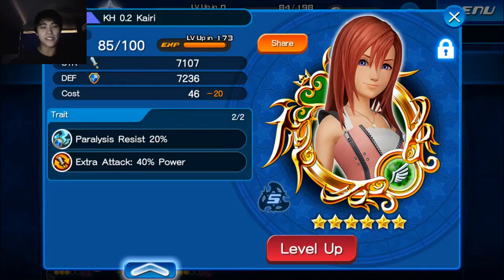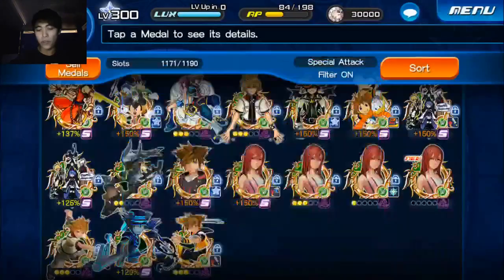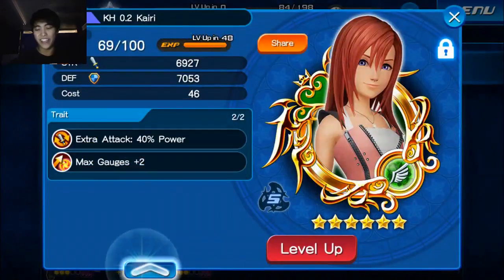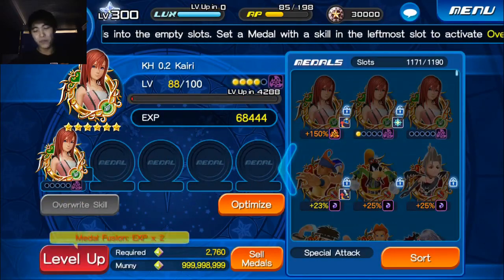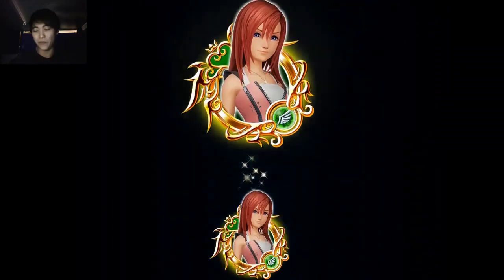This is our first copy. It does have extra attack and paralysis resist, which is fine by me. Let's see if we can work up a copy that has like poison resistant extra attack, and then maybe one that has like sleep resistant extra attack. Who knows? We'll find out how many Kingdom Hearts 2 Kairis we end up with.